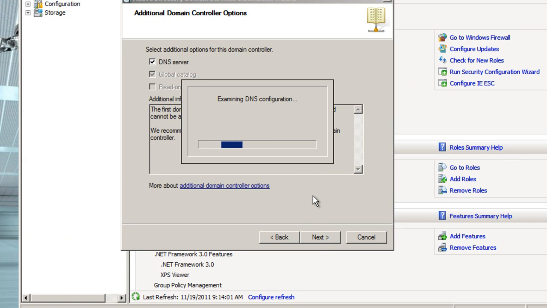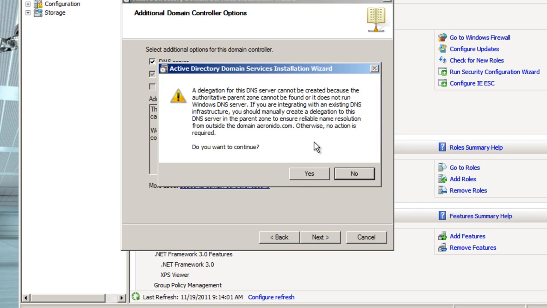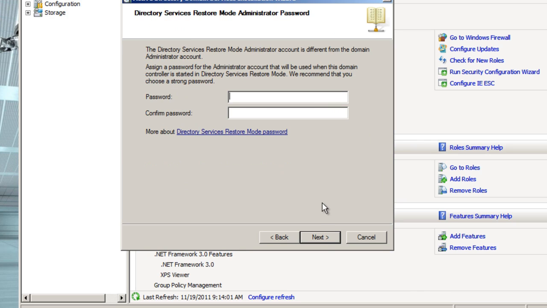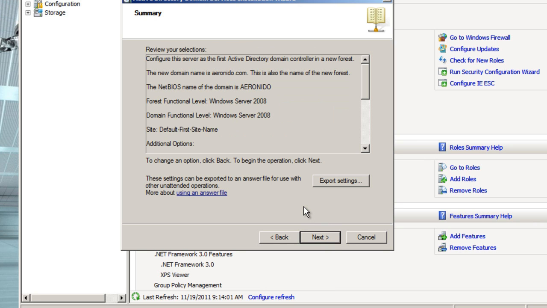Click next. And click yes. Now what we're seeing here is where the database folders are. Click next. Now we're going to type in a password. Next.